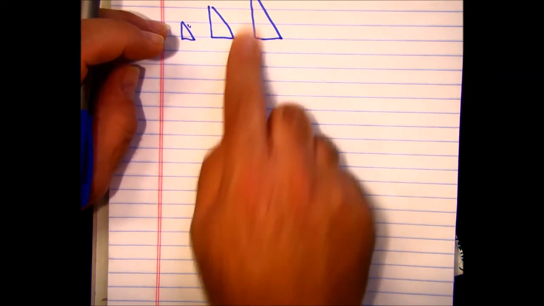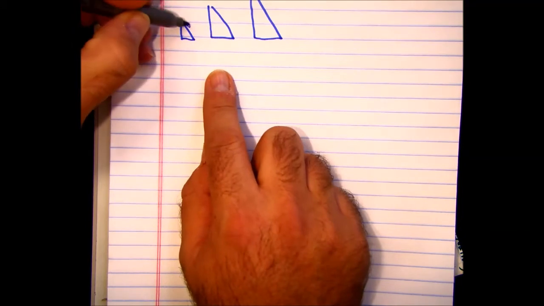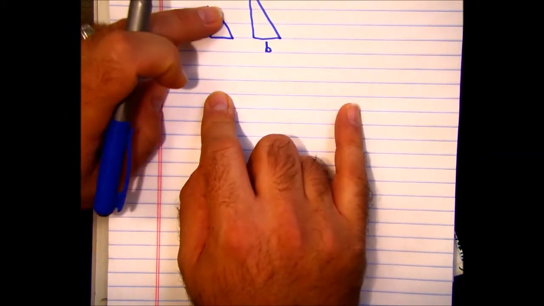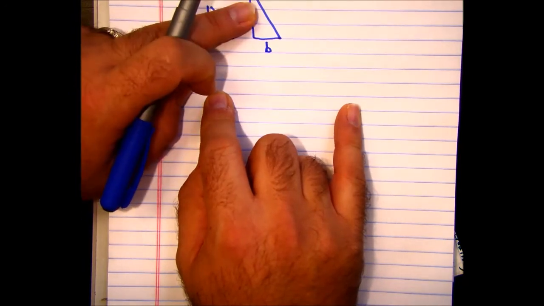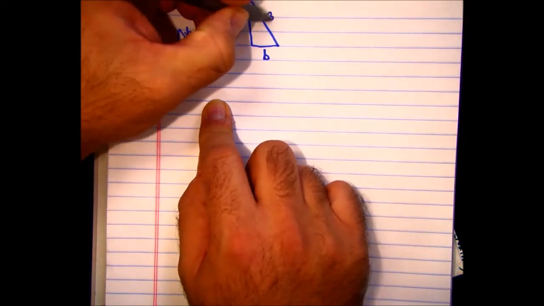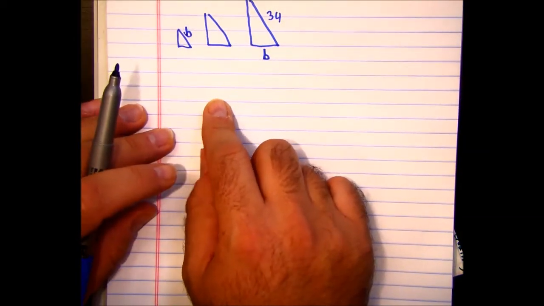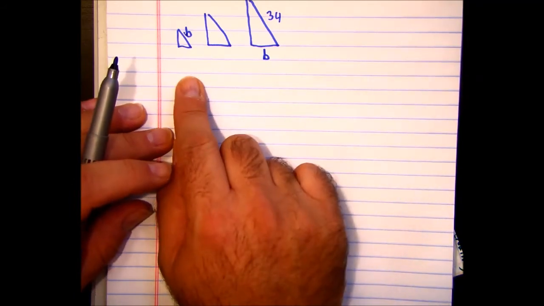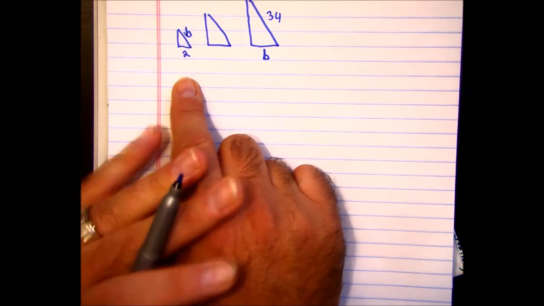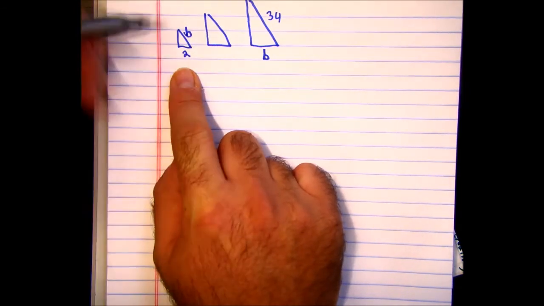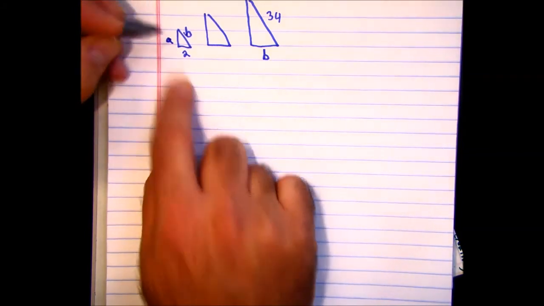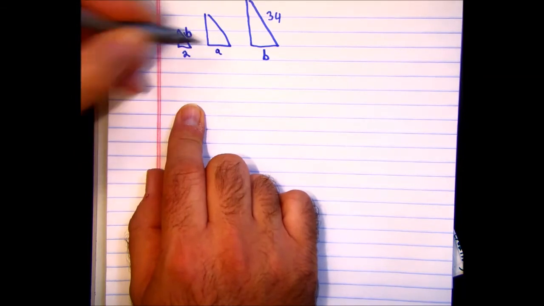Okay. So the hypotenuse of the small one is the letter B, so B goes here. The hypotenuse of the medium one's not given, so I don't have this side. I do have the hypotenuse of the whole side because 32 and 2 makes 34. Anytime you have numbers next to each other, you add them. The small side is 2. And then we have the piece in the middle, which is A, and the piece in the middle is A here and A here.